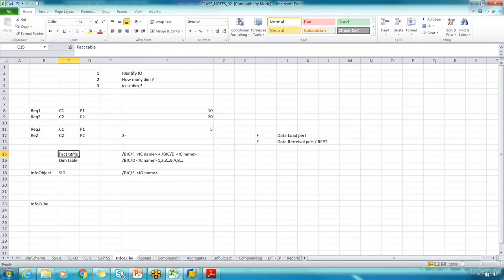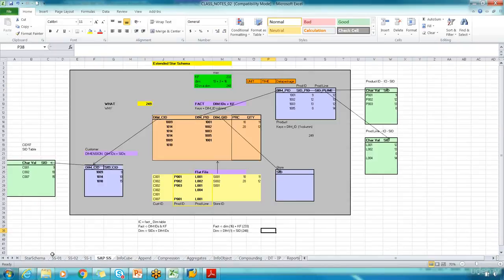One is a fact table, the other is a dimension table. The fact table has the transaction data. The dimension table has the dim IDs. The dim ID will eventually be connected to this master data table, right? So that's the concept of an external star schema.